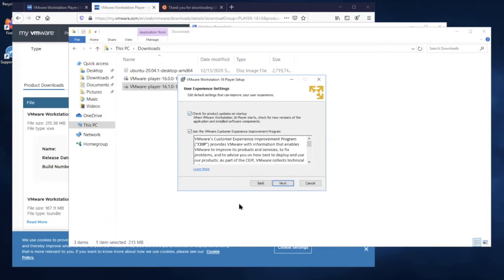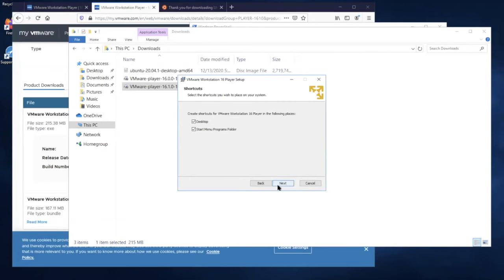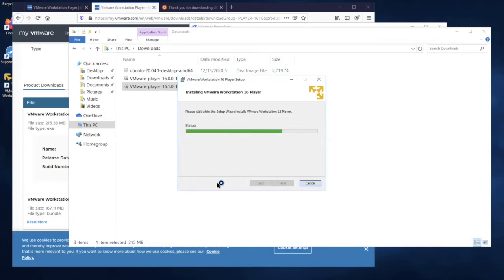I'm just gonna leave them at default. Click next. Give me a desktop icon. Give me a start menu folder and programs. And that's all defaulted stuff. And then click install. The install should take a couple minutes here, and then we'll be ready to get some work done.